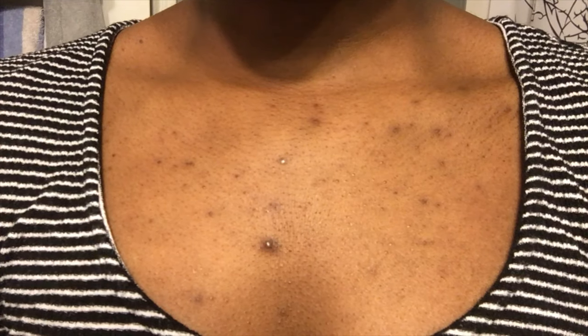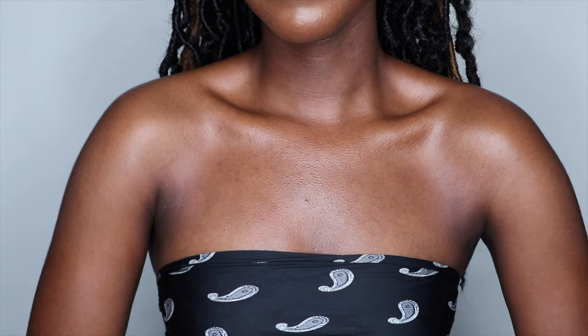Hello beautiful people of the internet. It's your girl Keisha. If you're someone who suffers from acne, you know that it doesn't just stay on your face — it travels to your chest, your arms, your back, your bum, and your legs. I've been able to fade the acne and dark spots on my chest and it's pretty much completely gone. In this video, I'm going to share that routine with you guys. I'm still working on other areas because they have deeper scars, but I wanted to give you an update on what I've been doing to get rid of some of my body acne.